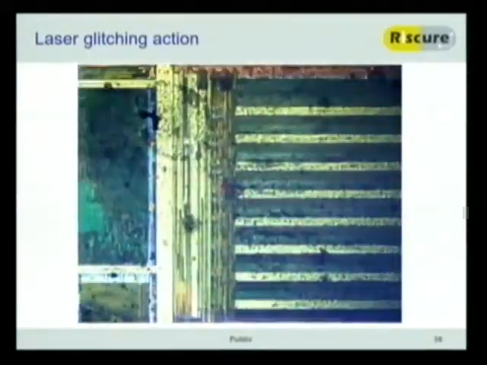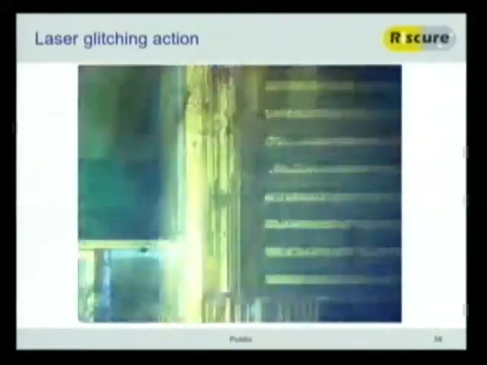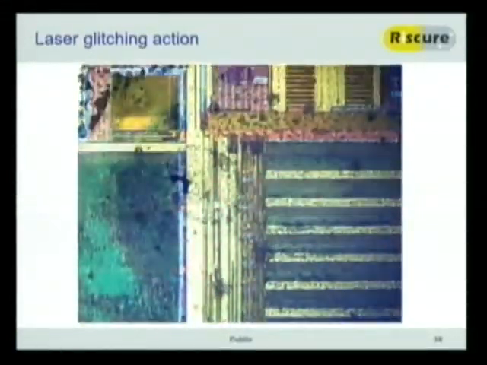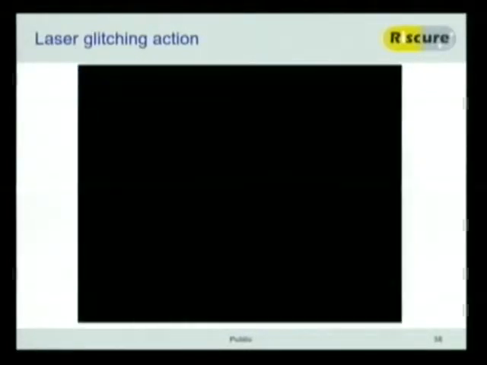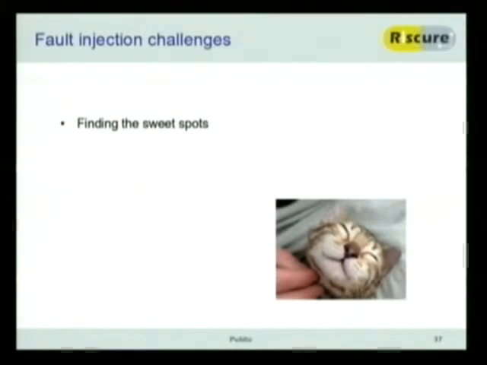This is a little bit unrealistic. I made this because you can see it for visualization purposes. But normally the laser is on so short that the camera wouldn't be able to capture it. But sometimes longer glitches also work. So the challenges when you're doing this kind of voltage injection is mostly finding that sweet spot in time or location just to glitch the right transistor.